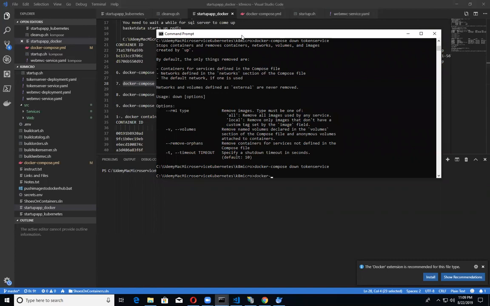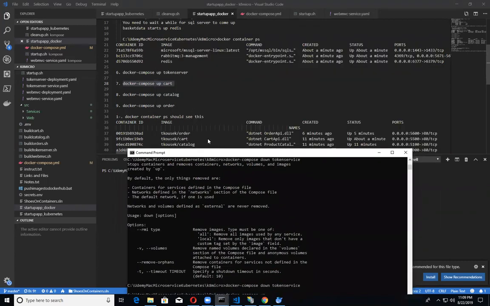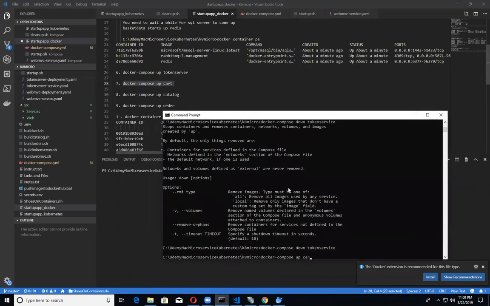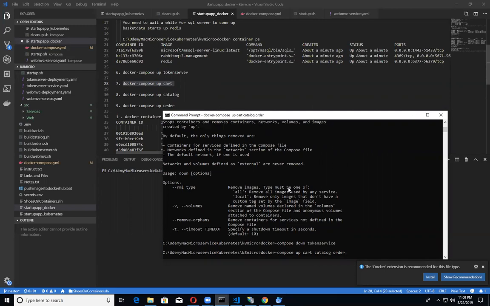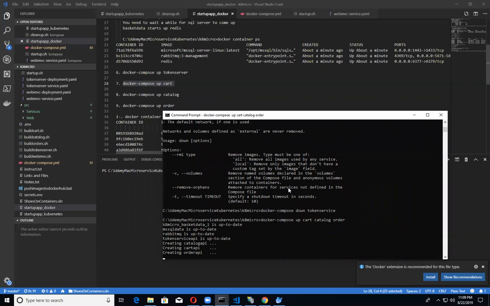So I'm going to do Docker Compose up. And what I want to do is cart. And to be honest, I'll try to start up catalog as well and order, because if my memory serves me right, I think the cart doesn't do anything with the database.